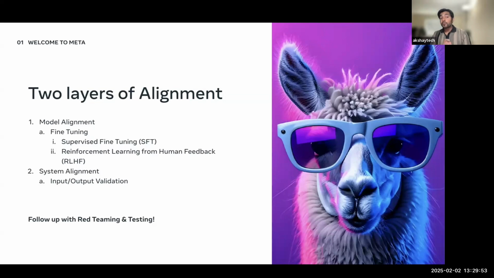The second one is reinforcement learning from human feedback. This is also a very similar concept to just reinforcement learning, where you let the model do its thing, and then you have a reward function that loops back in and teaches it what actions were good, what actions were bad, and in the case of an LLM, what outputs were good, what outputs were bad, and then it improves from there.